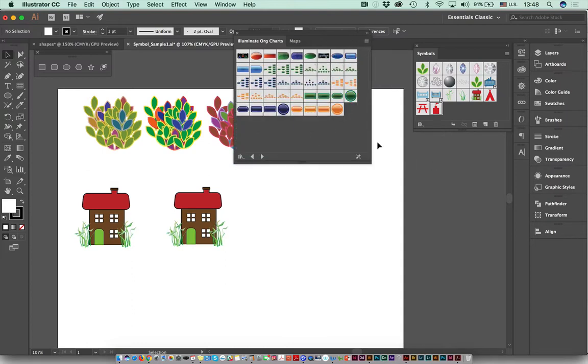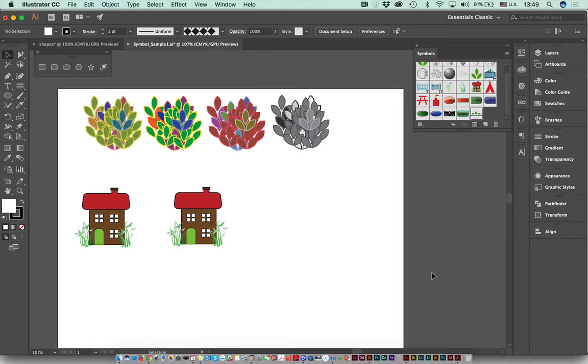Don't worry that they don't look so cool, but just click on the first one and it's going to go into your symbol panel. I'm going to go into the one that says organization chart curved and put it in here, and that's it.